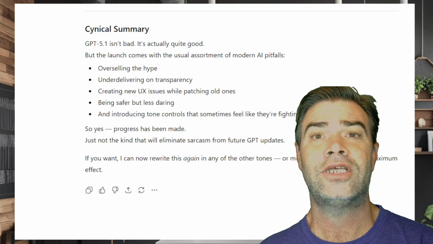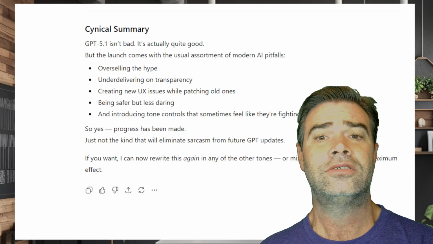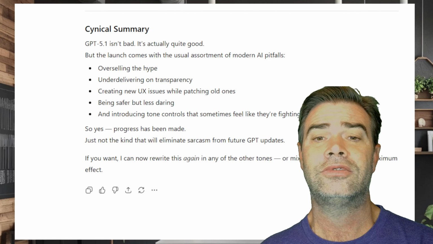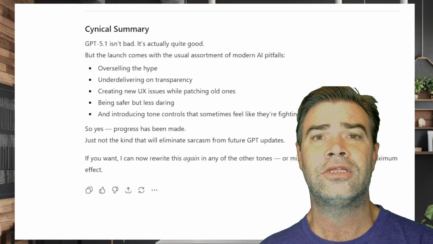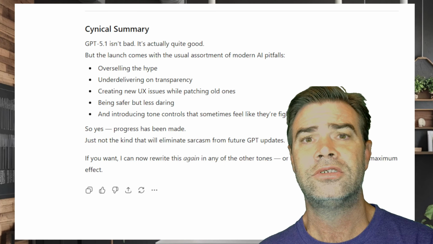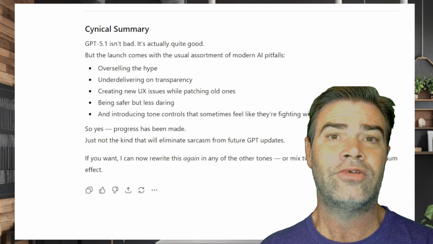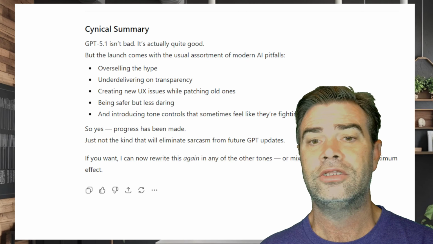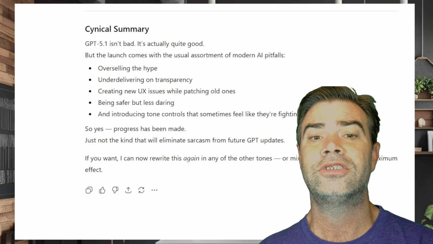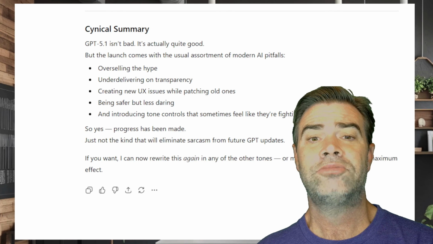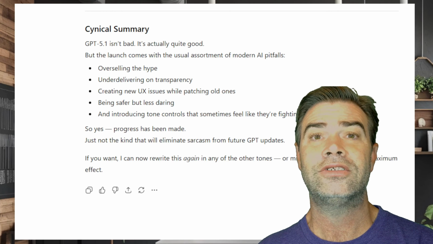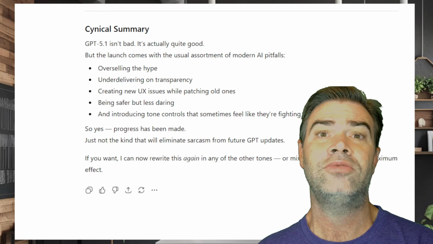I'm not sure why they decided to drop a new UI at the same time. You would think they would kind of try to get their back end working first flawlessly and then implement the front end. No, they decided to drop it both all at once, and it caused a bit of an issue. They will fix it. It'll just take maybe a week or two.